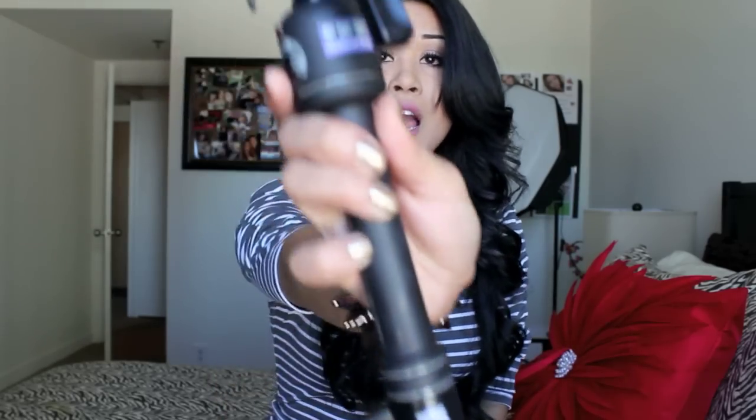I don't really mind using really expensive curling irons, but really a curling iron is a damn curling iron. A hot dog isn't a hot dog, it's a hot link. So this is a 1-inch barrel. I got this from Sally's. I think it was like $30. Yeah, it was $30. And it's one of the best curling irons I've ever used. It's by Hot Tools. And most importantly, your best friend. Every girl's best friend should be a teasing comb.